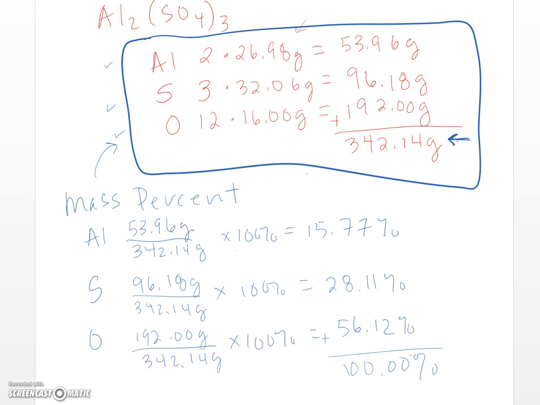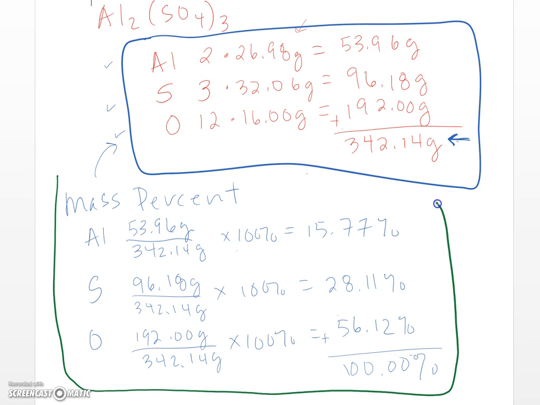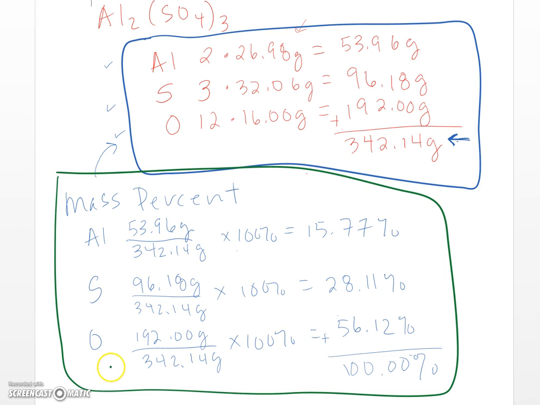Again, this here, this is the work that you need to show me for solving for mass percent. This is what I'm going to be looking for. This layout with the elements listed so I know what element you're talking about, showing me the work with the fraction, showing me that you multiply it by 100, and showing me the percentages.